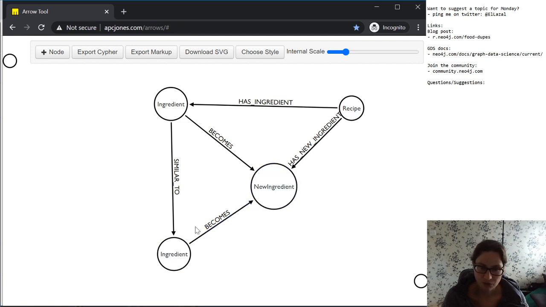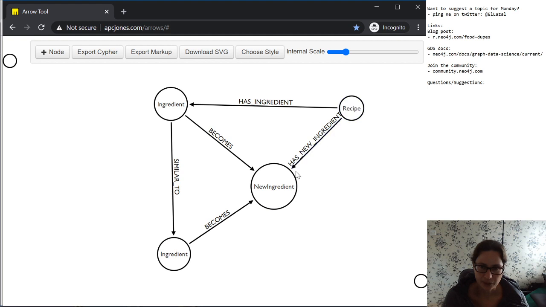If you do, so let's say for example here, this one doesn't have a becomes relationship, but we have a look and say this one does have a becomes relationship. Then what we're going to do is go see what is the new ingredient that this ingredient has a becomes relationship to. And then we're going to create that same relationship between the ingredient and the new ingredient. And then what we'll need to do in this scenario is we go through, we'll traverse the has ingredient, and in every recipe that has that as an ingredient, we're going to create this has an ingredient relationship with new ingredient.